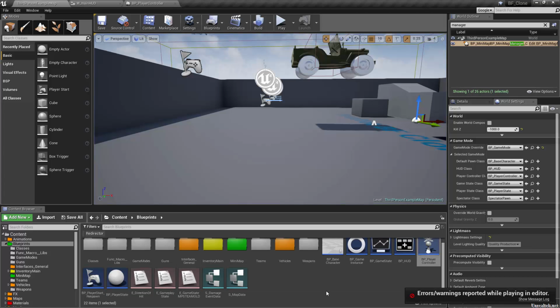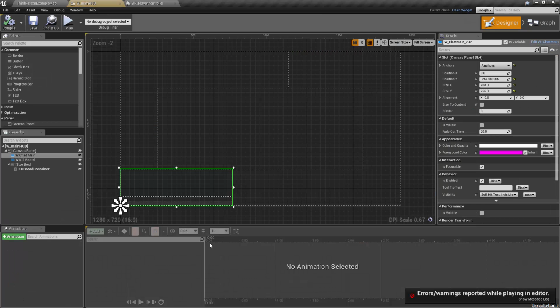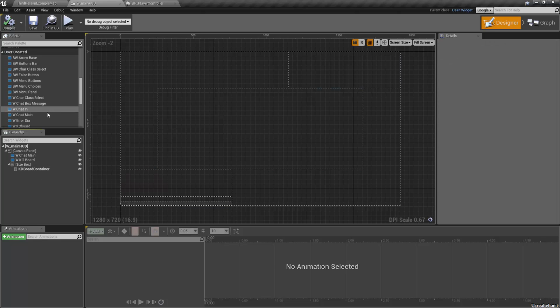So I figure we might as well take, under our UI folder, our widget main HUD, which is created in our BP HUD, and add our minimap in. I was just going to drag and drop it in basically, once I find it here, widget minimap, I believe.